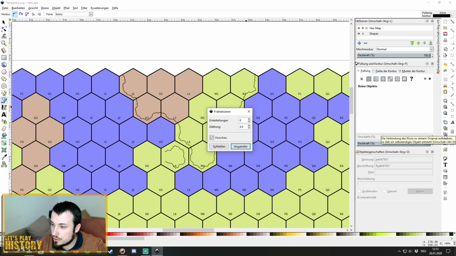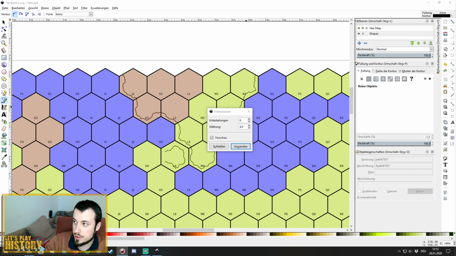This is about copying and connecting things, about groups. Let's Google that. Inkscape path, fractalize path, and then circle. How to fractalize a shape?